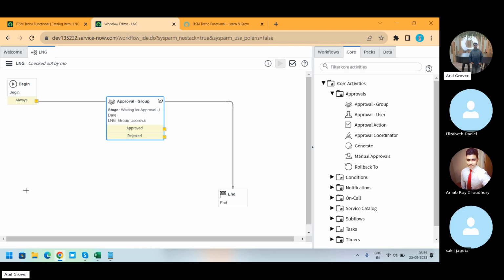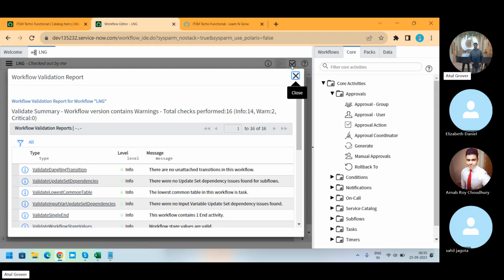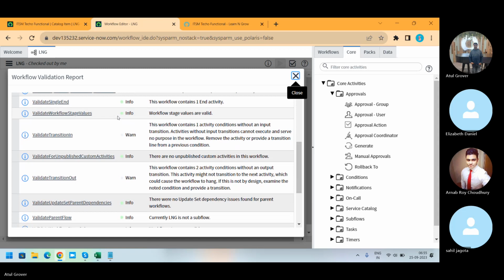Done. Now I want to test and validate this workflow. I have two warnings, one and two. Why are there two warnings? Anybody has any idea? Read this and let me know.